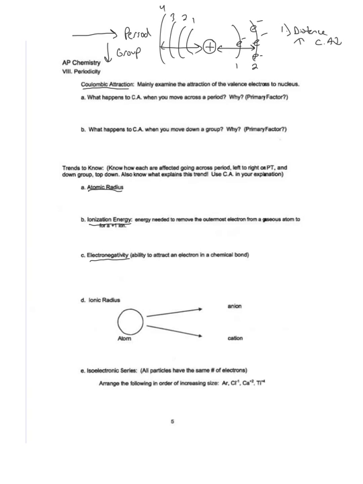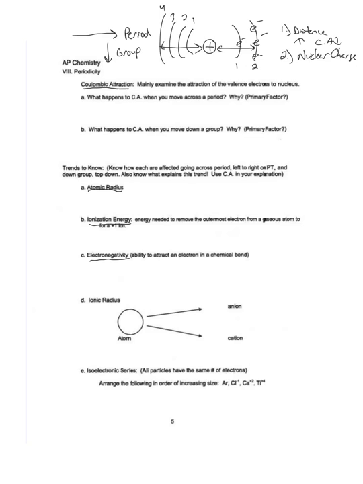So when we go down a group, the primary thing you want to talk about, if they ask you to justify, is that the Coulombic attraction decreases because the valence electrons are located in an energy level farther and farther from the nucleus. When we go across the period, it's the other two variables that we want to talk about. The next variable when we go across is the nuclear charge. The charge on the nucleus.